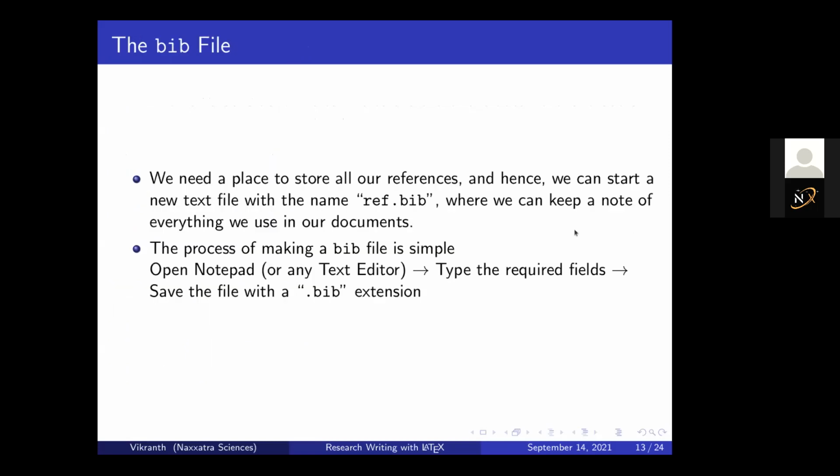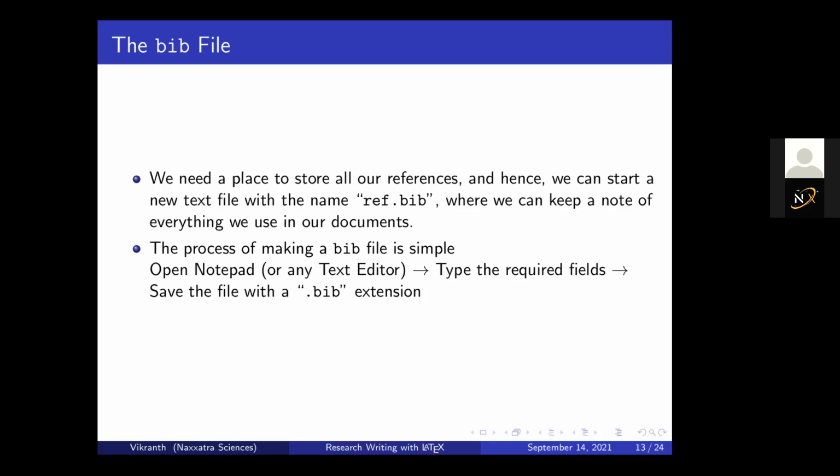Like I said, you need a place to store all your references, and it's just a text file. Your bib file is basically just a text file with the extension .bib. Creating a bib file is quite simple. You just open any text editor. If you're using Windows, you can open Notepad, or if you're using Linux, there's a text editor directly available by the name text editor. It's just your basic editor, and you type in something. Like if you're using a book, then you type in a few things. We'll come to that in a few moments. Then you save it with a .bib extension. That's it. There's nothing else to it.